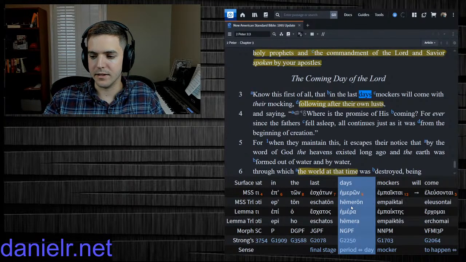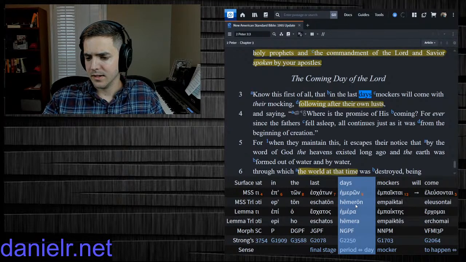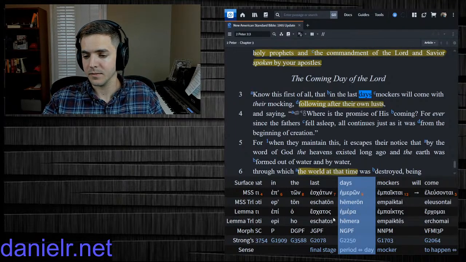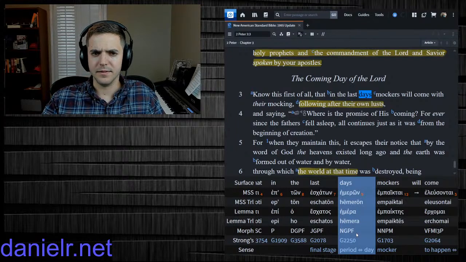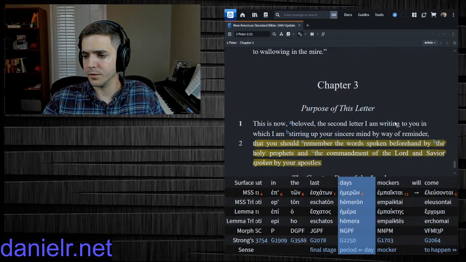It'll give you the manuscript, the manuscript transliteration so you can pronounce it, even the lexical form, right? And then it'll give you the person, the gender, the number of that particular word. So it's a really, really wonderful tool.